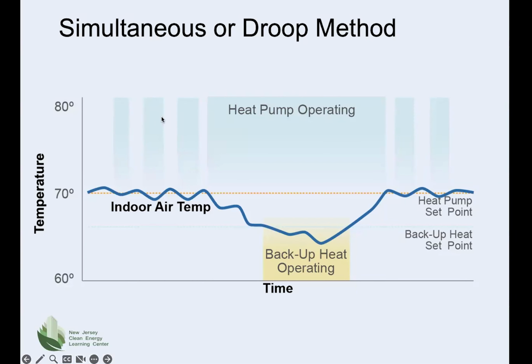And you can see that the heat pump is operating here. It's going on and off, and the indoor air temperature is hunting just closely to the set point of 70 degrees on the thermostat. But then when the heat pump is operating at full capacity, but is still not able to meet the indoor air setting, then the backup heating system is triggered to operate. So that then operates simultaneously along with the heat pump until the indoor air temperature again reaches 70 degrees and the backup heat cuts off and the heat pump then operates by itself.